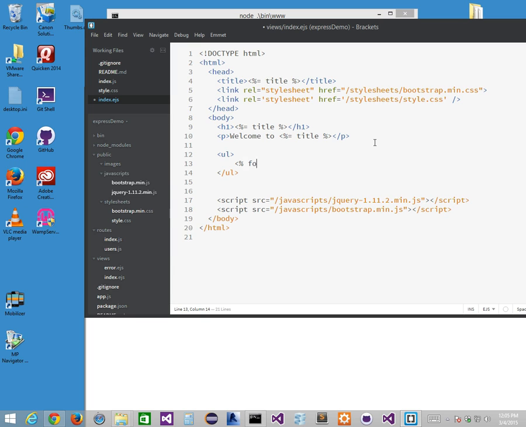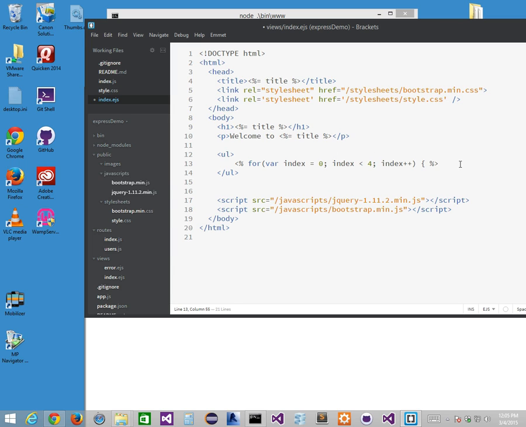Let's write the JavaScript. Here's my for loop, right? And I go var index is equal to 0. Hear me out now, guys. Let's say I want to add 4 of them: index is less than 4, index plus plus. That's a loop, right? And I need, of course, my opening brace. Well, guess what? I'm going to put that in a percent symbol. So that's my first line.